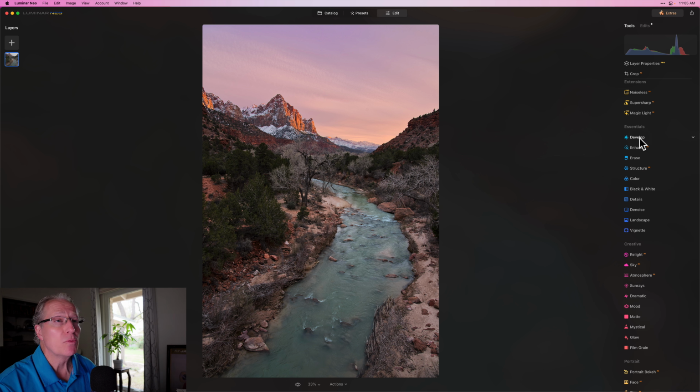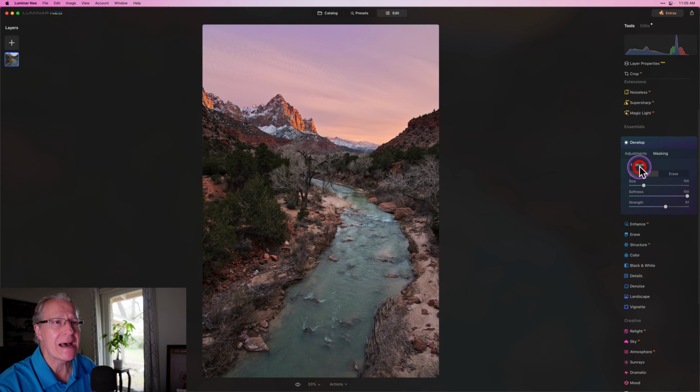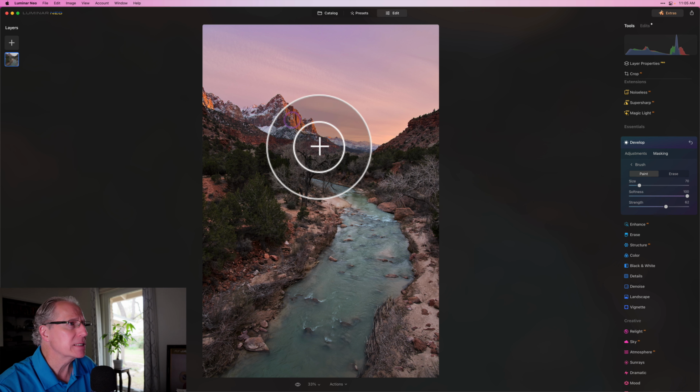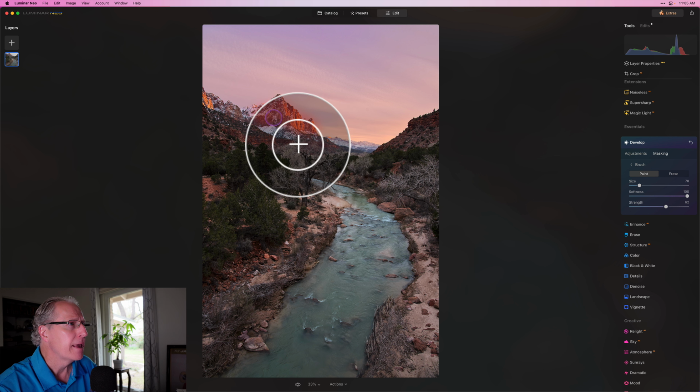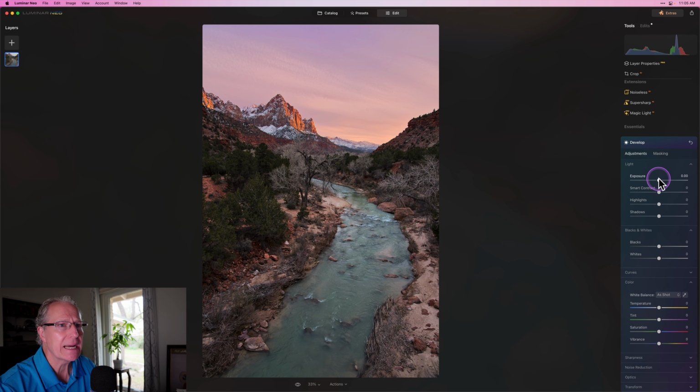Okay, now I've got one more move with develop, which is another targeted move. So I'm going to go back into develop with masking and brush, and I've got a lower opacity here and a smaller size, about like that. And all I want to do is come in and paint a little bit right in here. And all I'm going to do is basically lift that exposure just a tiny bit.